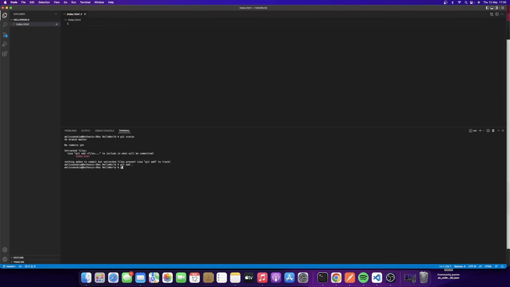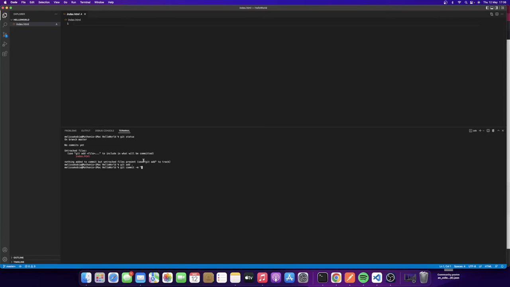Then you can do a git commit. This is the git commit command. So it's git, then commit, and then a flag. This is called a flag. Then m, standing for message, and then the message that you want to commit.